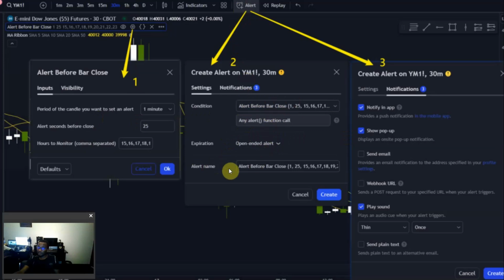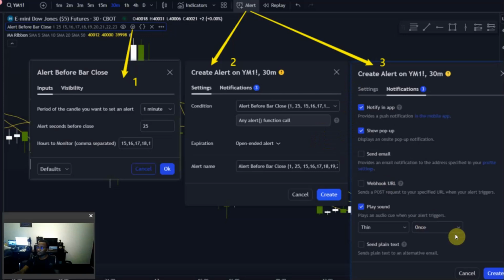Then you can give it a name over here. Then the expiration time or date, you can also put on this side too. Then the third one is the notification. I think this one is self-explanatory, so you can just put it the way you want it, or follow what you are looking at over here. I searched for this alert tool actually because we needed it, and that's how we got it. I believe it's going to be useful for you also.